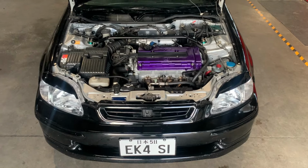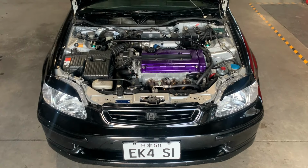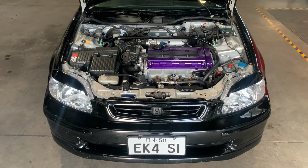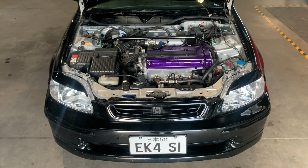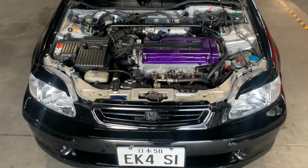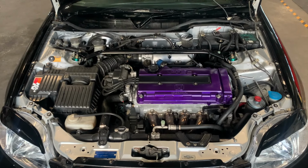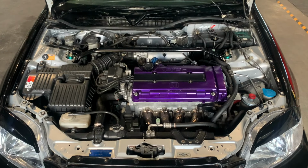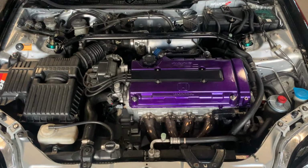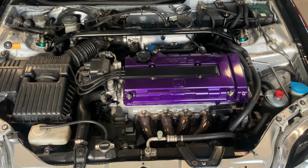Here's our final setup. So as you guys know, this car came with a factory B16A2 engine with the automatic gearbox. We decided to pull that out and start working on the engine bay and upgrading the running gear. So first thing you'll notice is that the engine bay is a lot more shiny because we've got that resprayed with the factory color. We've got a complete 1996 spec Integra Type R running gear. So we've rebuilt the motor from top to bottom using Honda genuine parts.